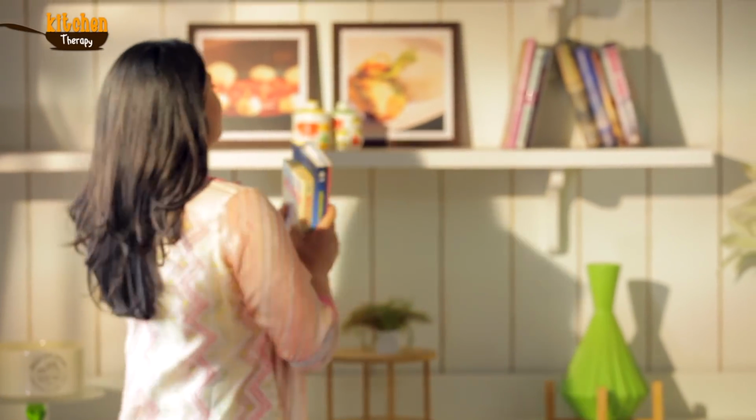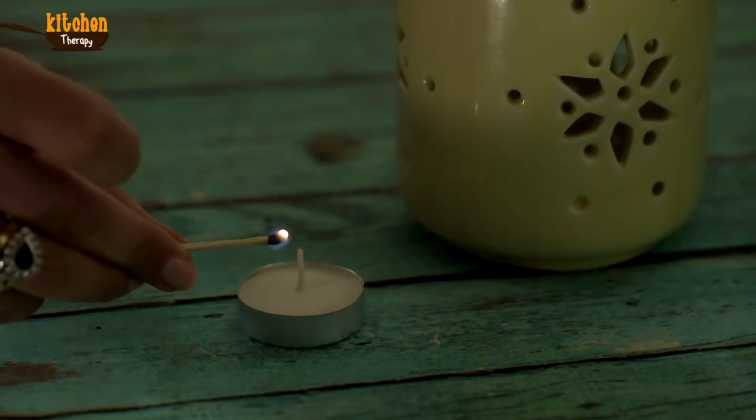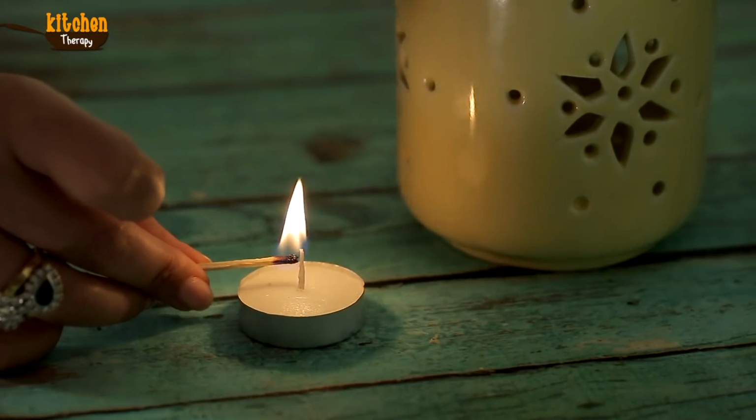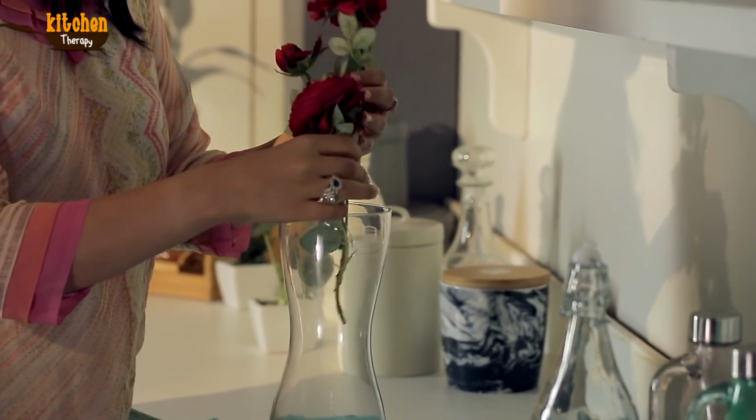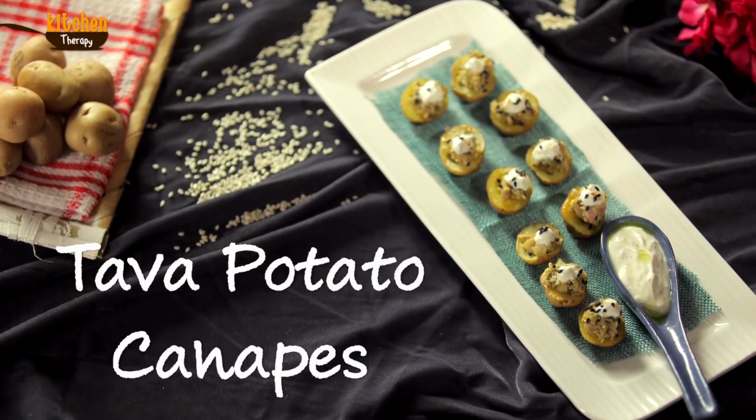Having people over at home for parties is a lot of fun, but it can be a daunting task in the kitchen. I have come up with a few solutions that cater to both diet-conscious people as well as takes care of your kitchen problems. Come and see my easy Tawa potato canapes.